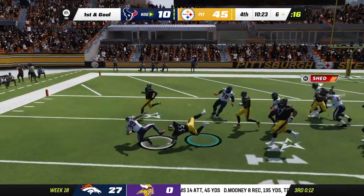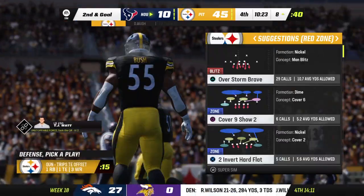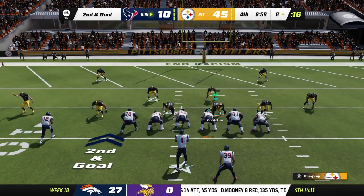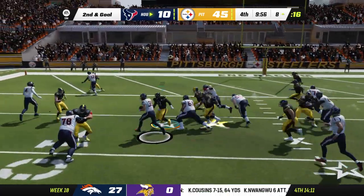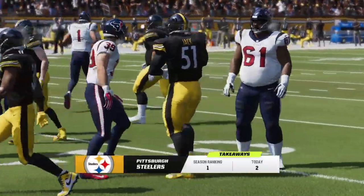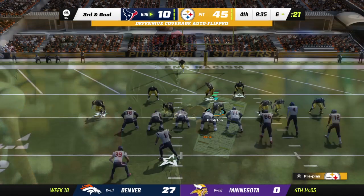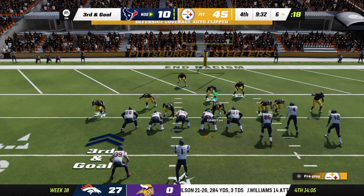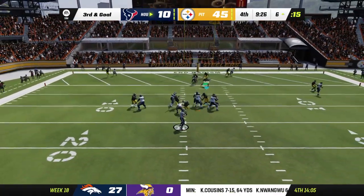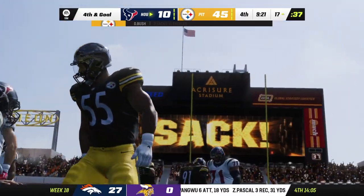They'll try and run with their fullback. And he is going to lose yardage here. A loss of 2 there. 2nd down. They've gone to their fullback quite a bit. He'll get it again. And he'll be stopped just outside the 5 at the 6. After getting stuffed on 1st down, not much better there. 2-yard gain. 3rd and goal. Try to make that scoreboard at least a little more respectable. And he's going to go down. Sacked right around the 17.